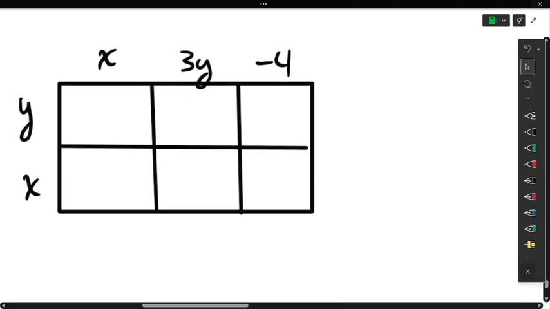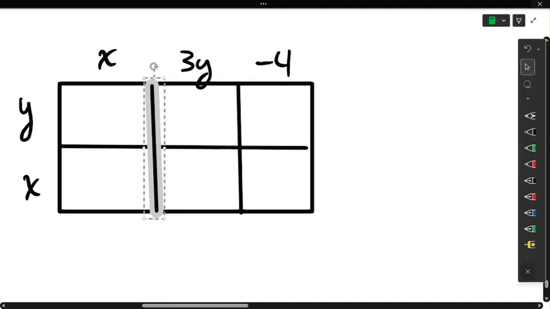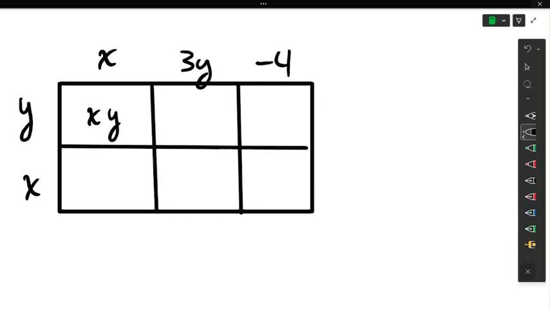So if I find the area of each piece, this first one is going to be y times x. And you can write that any way you want, but I'm going to write it as xy, I'm just multiplying y times x. Below that, this rectangle has a height of x and a width of x, so this is an x squared. Up in the middle, I've got a y times 3y, and 3y times another y is 3yy, or 3y squared. Below that, I've got a 3y times an x, and I'm going to write that as 3xy. 3xy, 3yx is the same.